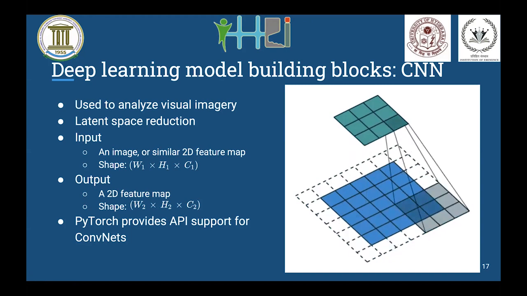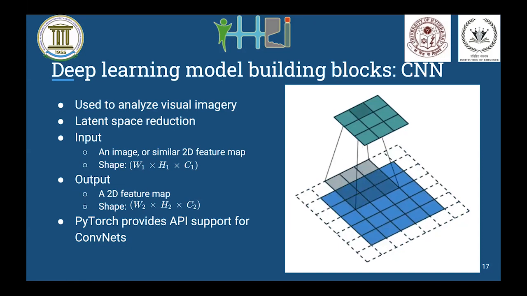What you can see is it takes this, multiplies it with this matrix, and generates one matrix. Similarly, it goes to the next window, multiplies with this, and generates another matrix. If we put all these matrices side by side, it gives us a new matrix, and this new matrix is called a feature map.